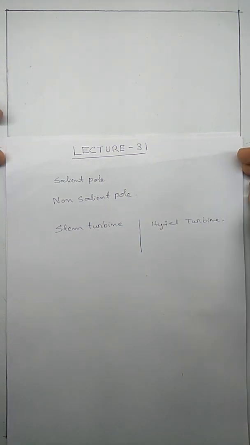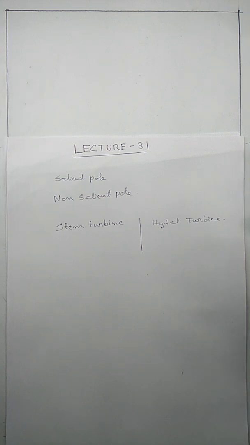Now, let's first look at the steam turbine. In a steam turbine, what is done? There is a turbine which somehow converts the heat energy into rotational energy, and it rotates at a high speed. Now you require a mechanical arrangement to bring down the speed. So how much will you bring it down?